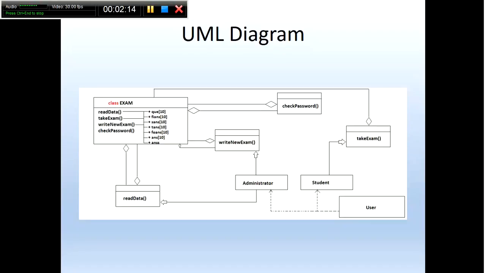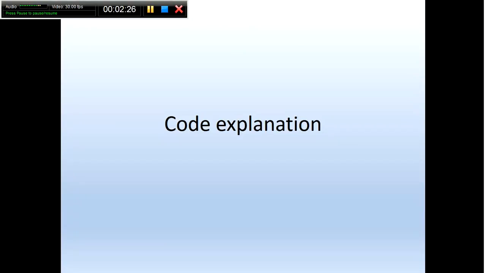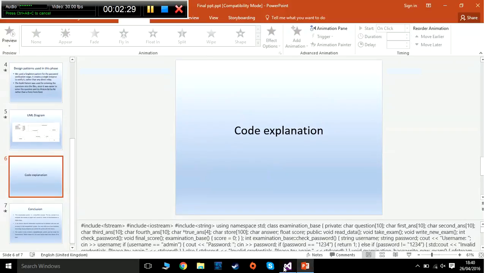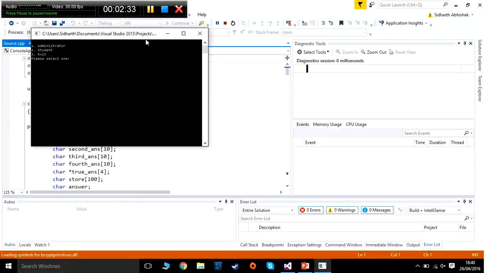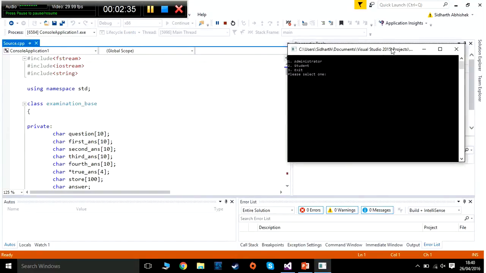The administrator can feed in any data that they want into the arrays that you can see mentioned over there, whereas the student may only read the data that's presented in it and feed answers into the ANS array that you may see. Now I will be describing a code explanation. For this we will be running the program. Do note that we will be running this step by step, so we will be a little slow.